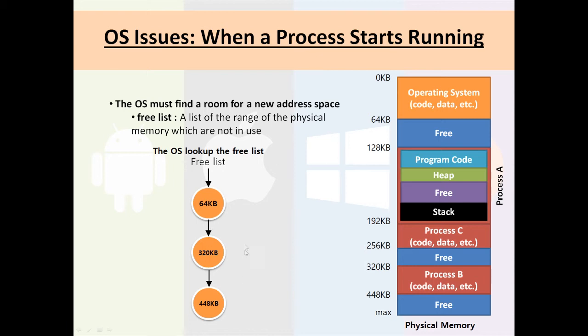So it looks kind of like this. It's an actual linked list that points to the start of locations that are free. So like 64 KB, so that's over here. So you can see this is the start of a free chunk. It also contains the size of a free chunk. I haven't indicated that here, but later on we're going to go into a lot more detail of this free list and you'll see it there. And then it will point to the next.